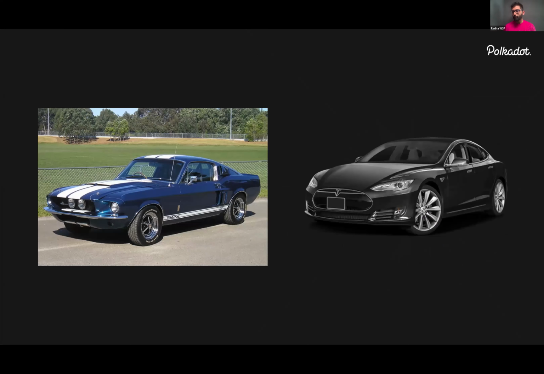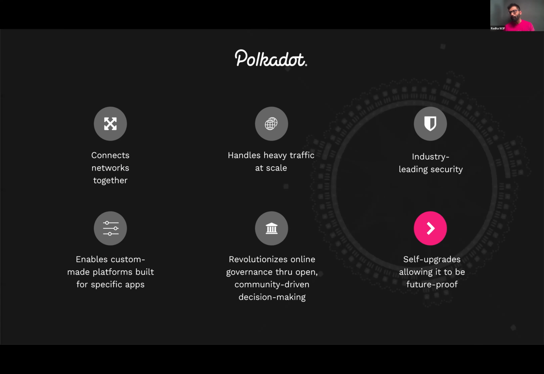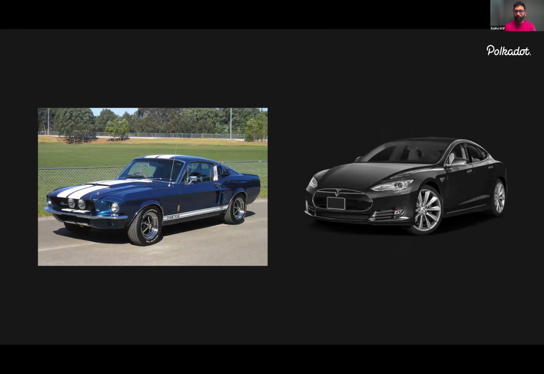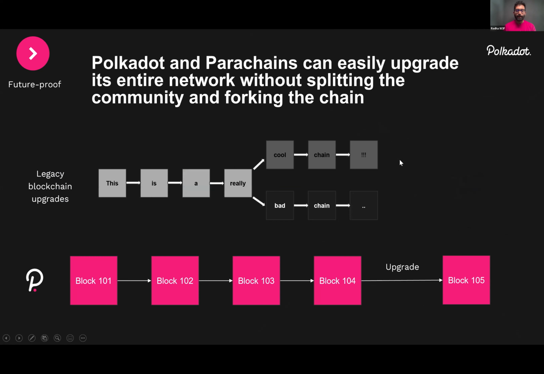Yeah, so this is the most favorite feature of all the developers that I talk to. It's the self upgrades, right? Not every chain that is non-Substrate based has this capability. You can start with a blockchain product that looks like this, and then over time you can actually upgrade your blockchain like this one. So Substrate actually gives you that sort of freedom.